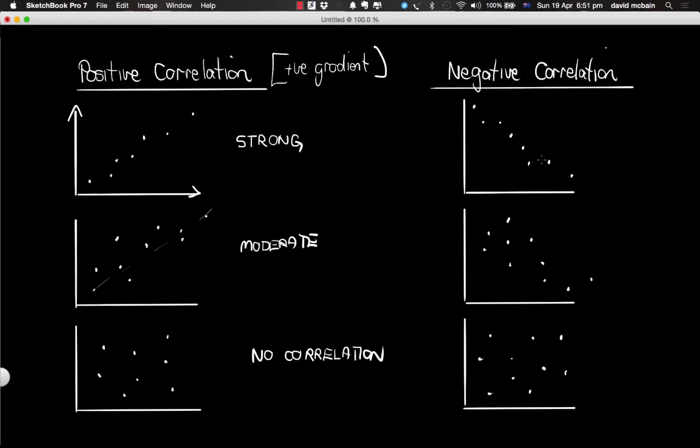On the other hand, of course, we can have a negative correlation. What describes a negative correlation is if the horizontal value is increasing, getting larger, the vertical value is getting smaller. And so we could think of this as a correlation which has a negative gradient. In this first example, once again, we can see there's a strong relationship. Here, this is an example of a moderate negative correlation. And once again, over here, there is no relationship, so we would describe that as no correlation.